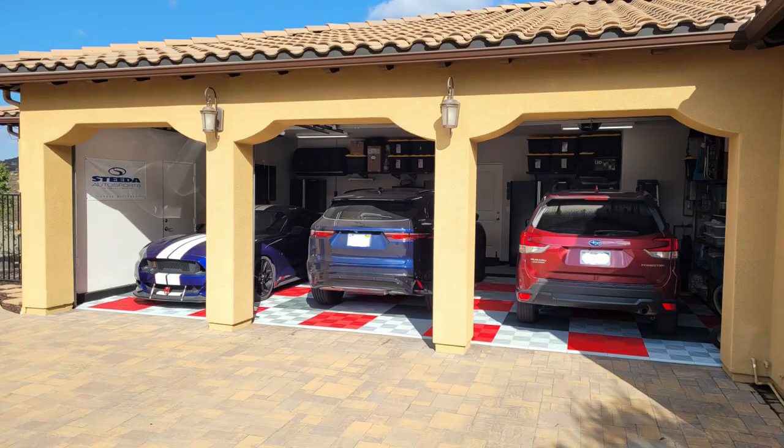Now, this particular floor has an interesting backstory to it in terms of cleaning, which I'll tell you about in just a moment.